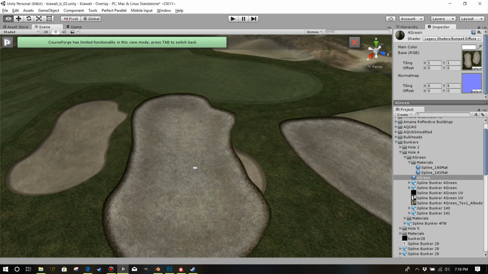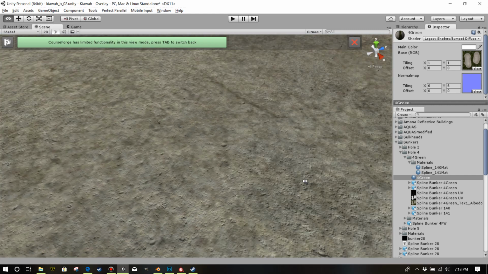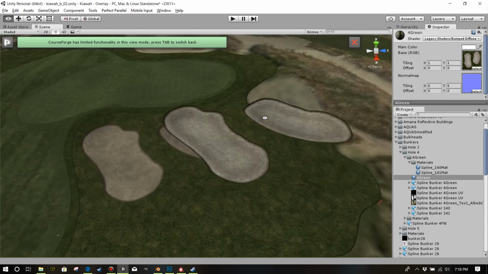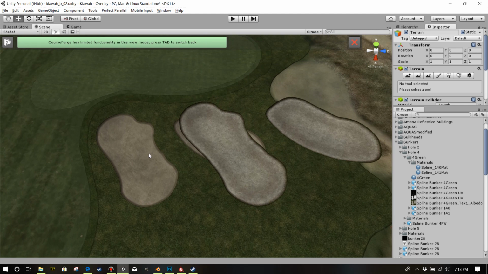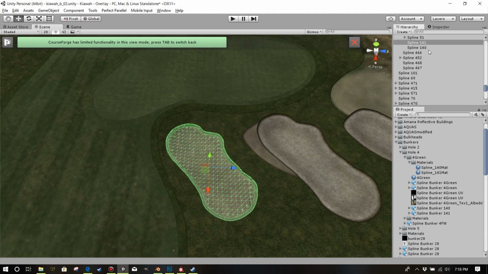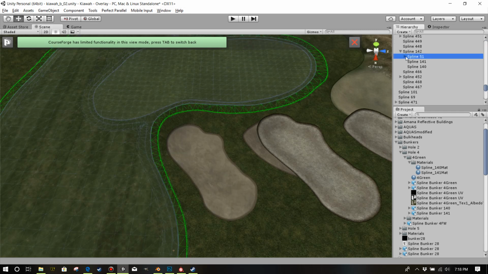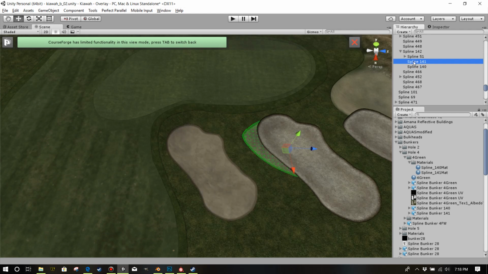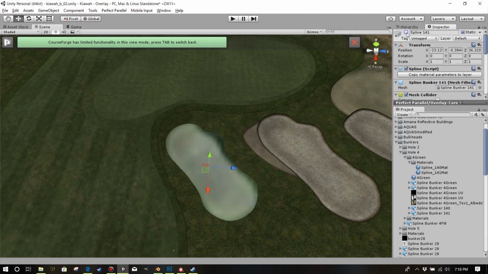I'll zoom in on that. It doesn't really show in game that much, but you can see some. It's just sort of pebbly. So there's my hand painted bunker. Now the only thing we have to do is make the coarse forge ones hide and go away. As long as there's not a bunker island in it, there's another trick for bunker islands. If you go to the hierarchy, you can't have one of these extra boxes for it, because you're going to hide everything else in the folder. If it's an individual bunker without bunker islands, you can just untick this and it's going to hide it.